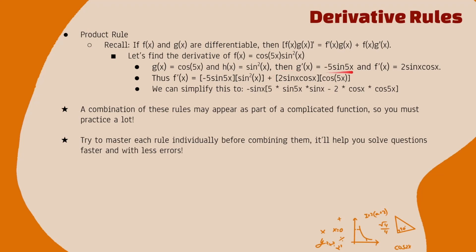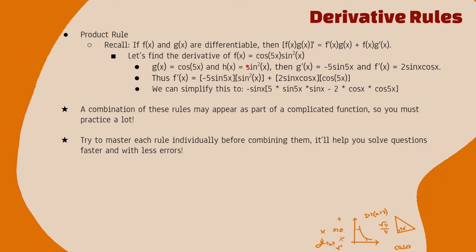Now we move on to this part. We had a positive 2, we took out a negative, so now we have a negative 2. We had a sine of x, we took it out, now there's nothing left, so we don't write it. Now we're only left with cos of x and cos 5x. Again, you can't add these x and 5x together. That's not how this works. This actually changed the period of the function, so adding them together would not make sense. So this is our final answer. You could also probably leave it as this, depending on how your teacher wants it.